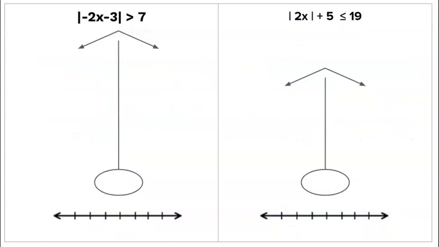All right, for this third example, we have the absolute value of -2x take away 3 is greater than 7. I'm starting with a greater than symbol, so I know I'm going to have an or compound inequality. So now we set up our positive case and our negative case. We have -2x take away 3 is greater than 7. Our negative case would be -2x take away 3. We're going to flip that greater than to less than and make that +7, -7.